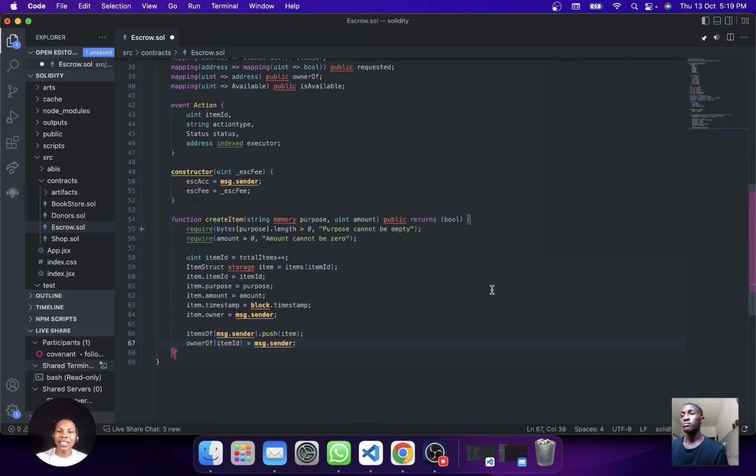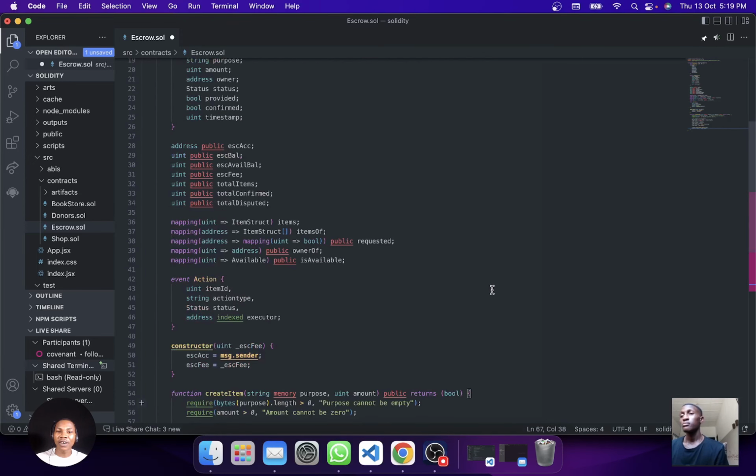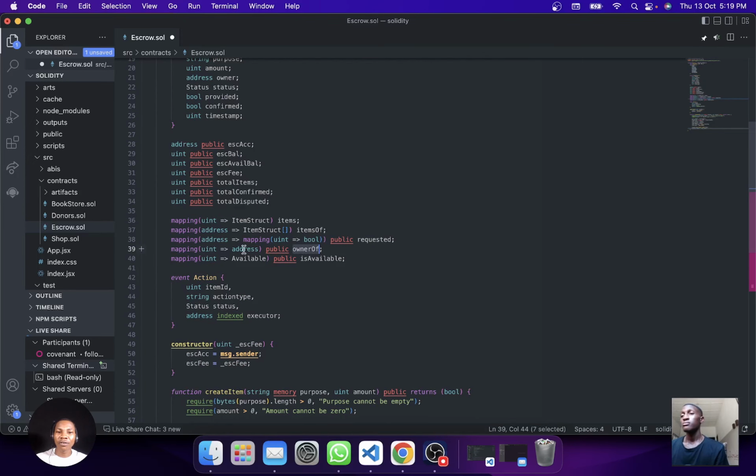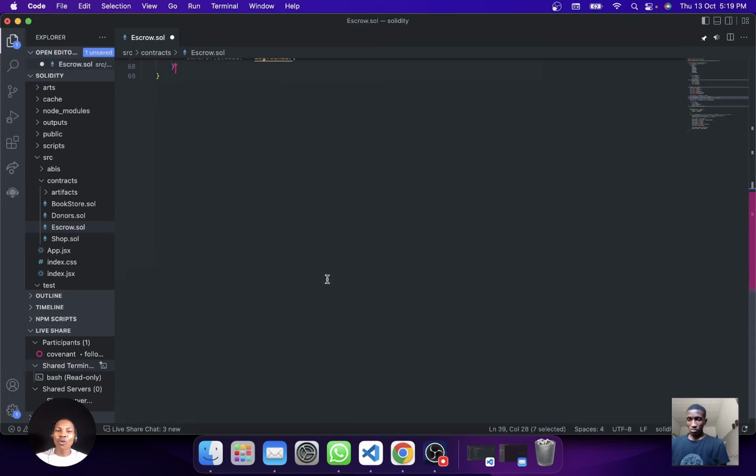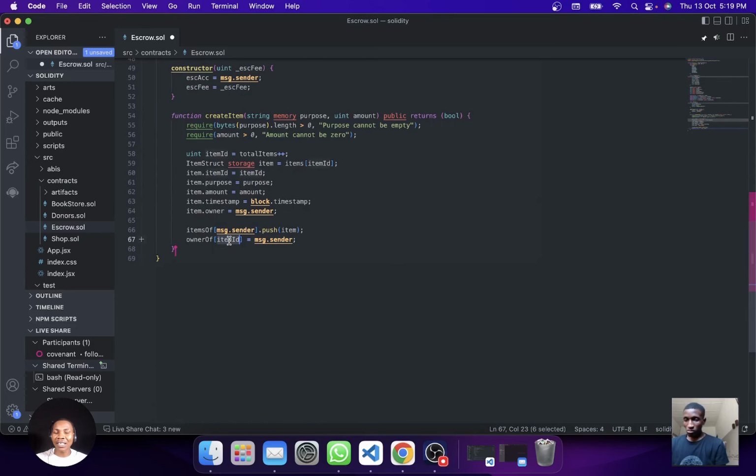You can see that here, when we were defining this owner of this uint, owner of this particular item is an address. So we want to make the owner of this item this person that is creating this item. That is what it means. Are you with me here?